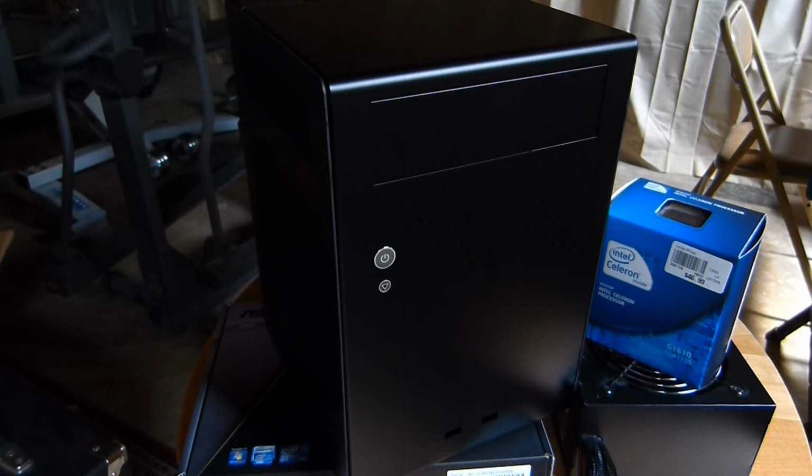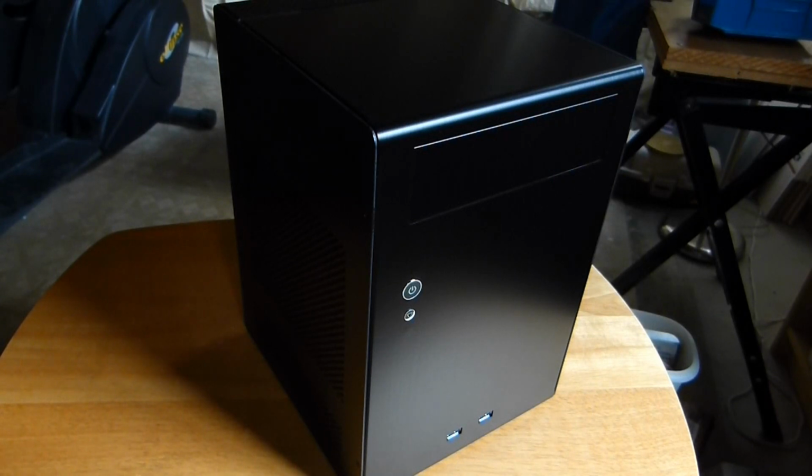So I'm going to go ahead and start working on this system, and I'll show you guys what it looks like when it's done. Alright, so here it is put together. It actually wasn't as hard as I thought it would be for an ITX system. Granted, I don't have a video card in there yet, so that'll add an interesting wrinkle to it, but it took maybe an hour or two. I already installed Windows, so that took up some time.